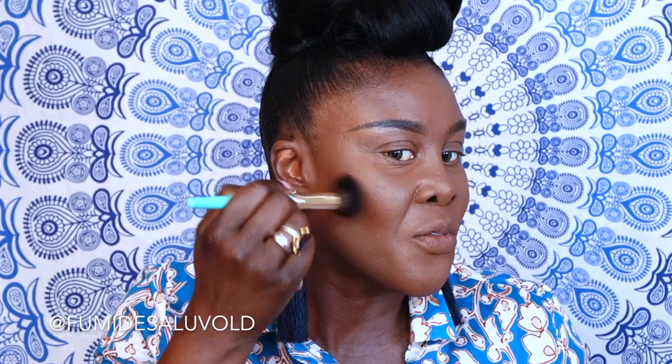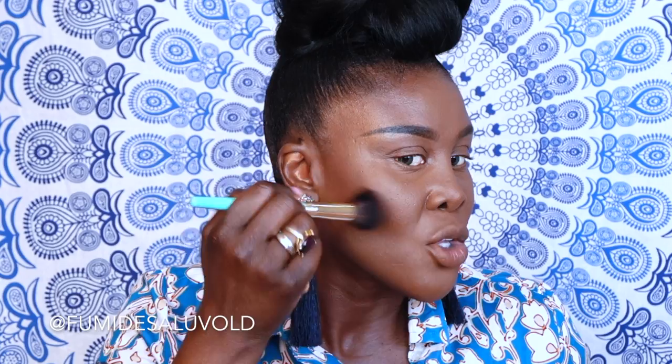This is one of the favorite colors ever. It doubles up as an eyeshadow and a blush, and I'm going to show you how. So you go in, you just go in circles, yeah? Just kind of go in swooping circles very lightly. That is the key. Just in case you put in too much, you can always correct it, and you can always go in if you want more.